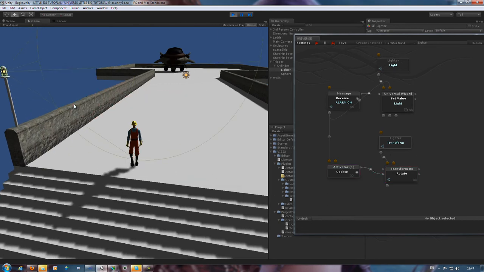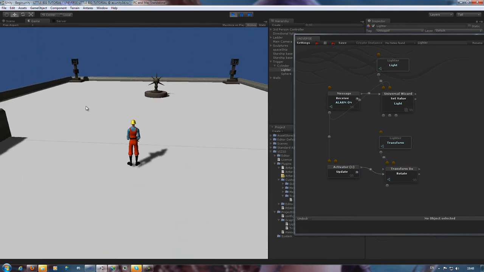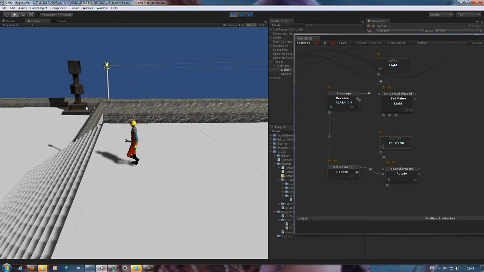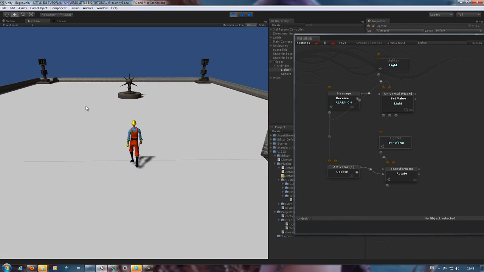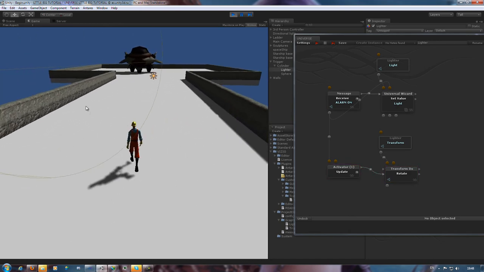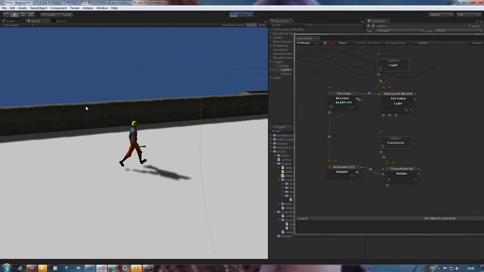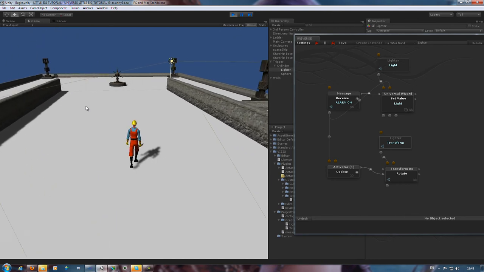Nice, beautiful red light, see that? If we walk out of our trigger, everything shuts off, just as we'd programmed it to. And now we're back with a vengeance, and so is the light. Yes, well, there you have it. Awesome. That spaceship won't do anything for us yet, so let's callously ignore it.